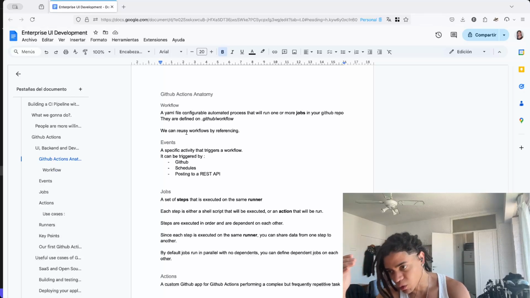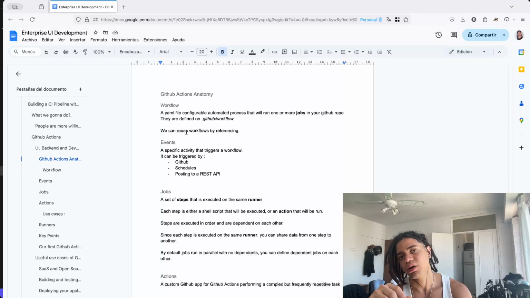And they call that GitHub Actions. Based on a workflow that you define, following a YAML file, each one of those jobs will trigger based on a particular event, whether it's GitHub events or repo events that were defined, or a schedule that you put in each one of those repos, or perhaps you want to trigger a webhook by posting to a REST API.